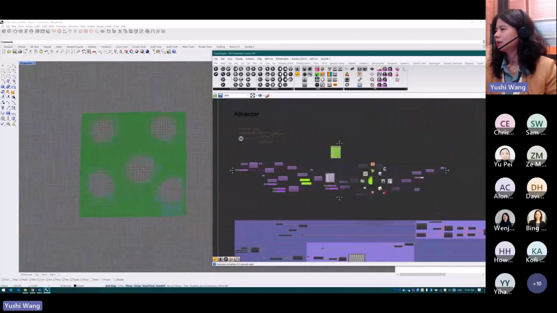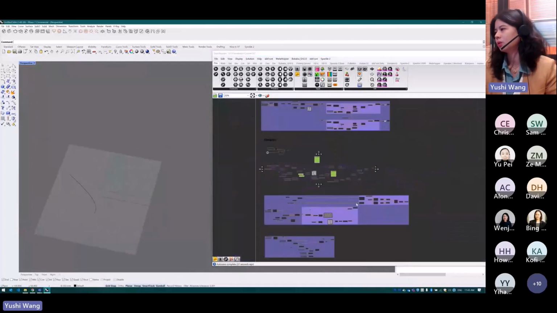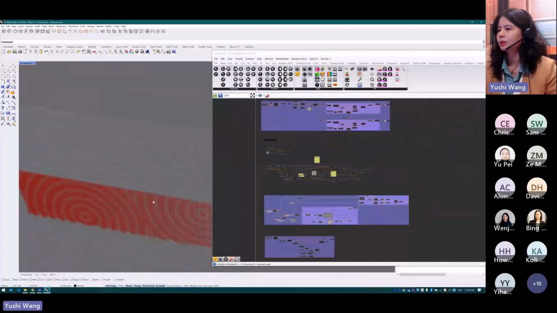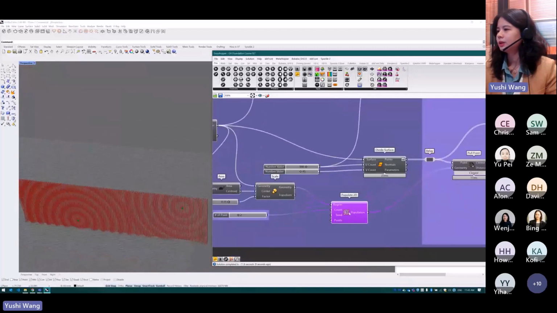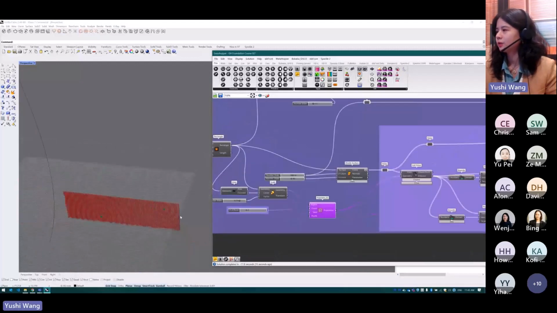And what if I don't want to do that on the floor, I want to do that on a facade, or I also want to do it with multiple factors or multiple attractors in the middle? We could use this kind of script. Okay. In this script, we use 2 points to populate the points over there. Of course, we could use multiple to show the influence on this facade.